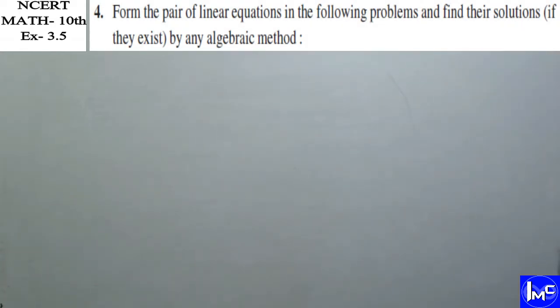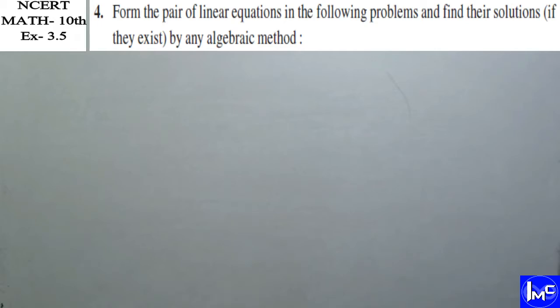Students, today we are going to discuss question number 4 of exercise 3.5. Here we are using the elimination method to solve the pair of linear equations, and the fourth question is related to practical problems. The first part of this question says: form the pair of linear equations in the following problems and find their solutions if they exist by any algebraic method.